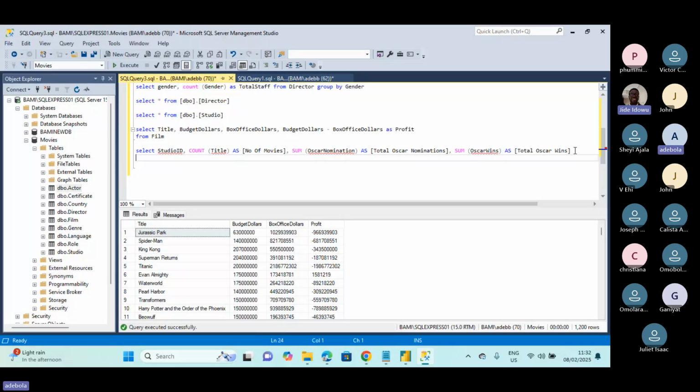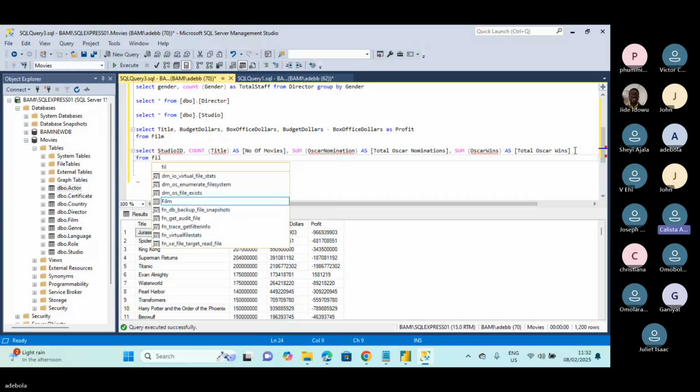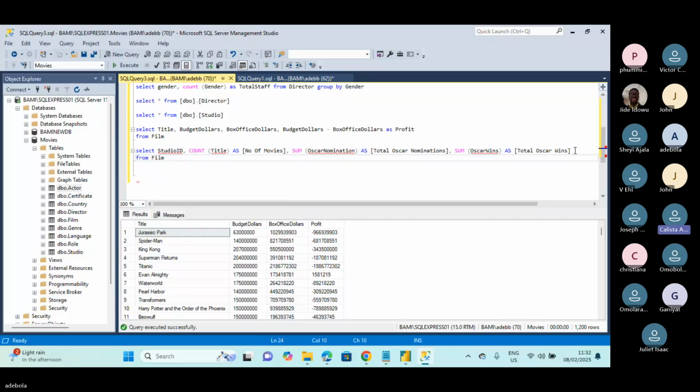Okay, it's saying that we should bring studio ID and we are going to count all the titles in that studio ID and we are aliasing it as number of movies.